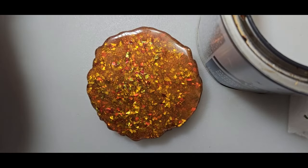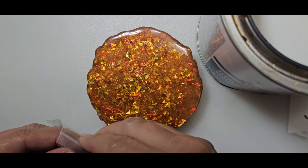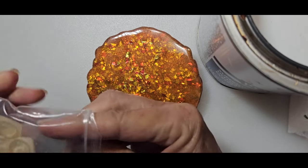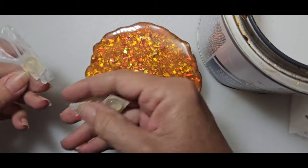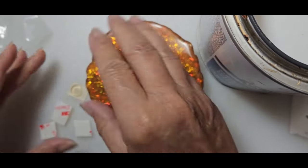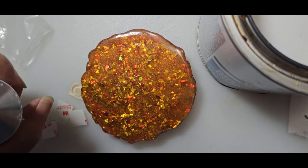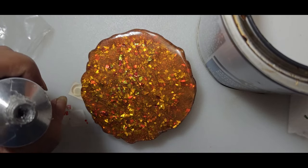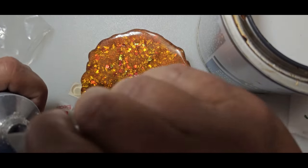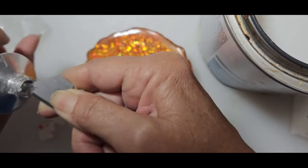And I'm just going to use these little bumpers that I got from Amazon quite some time ago. There's a whole selection of different sizes. These four are round. And I think that's the last of these I have. So I'm just going to get some E6000. And, you know, this glue is great, but it always gets a film on top where it's rather rubbery. And you might think it's a rubbery glue, but it is to begin with, and then it really hardens up well.